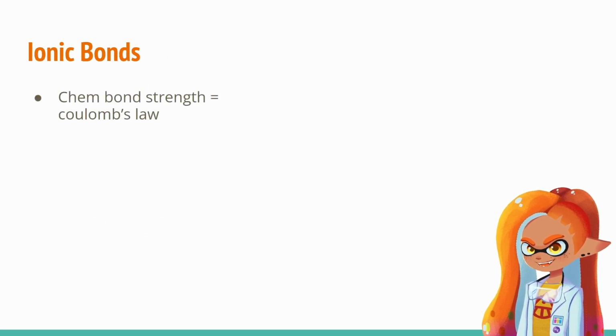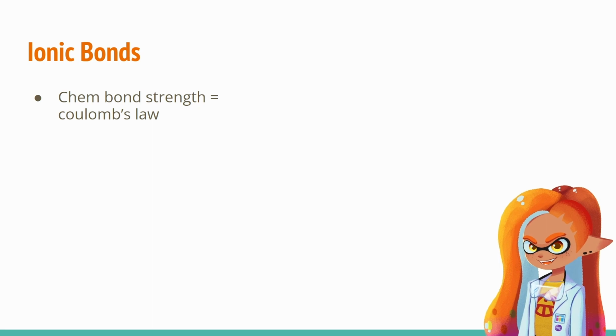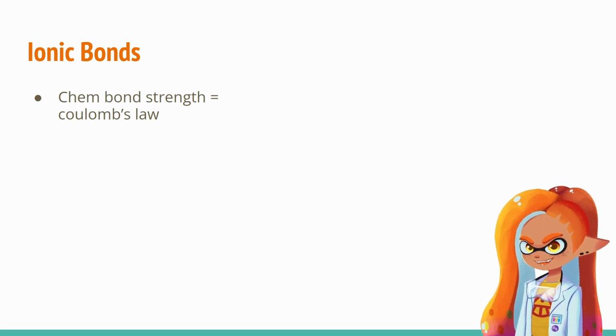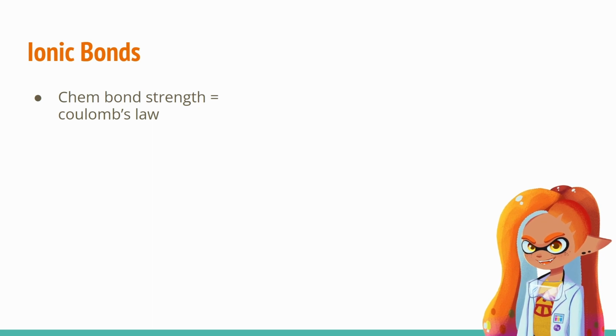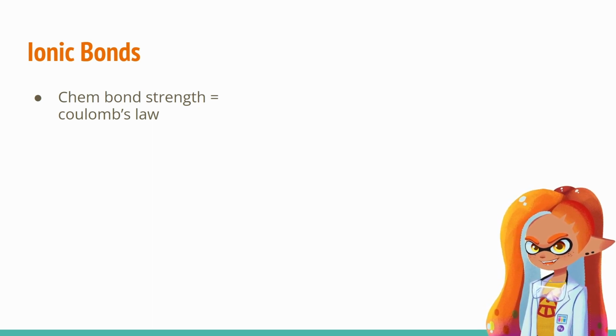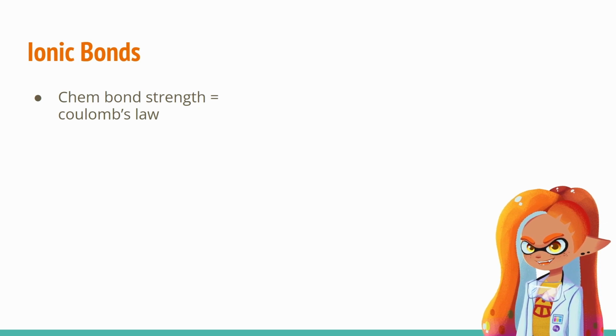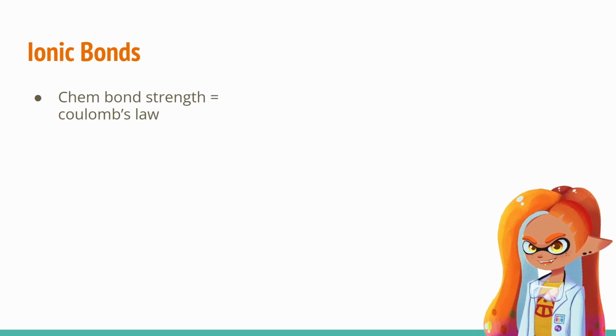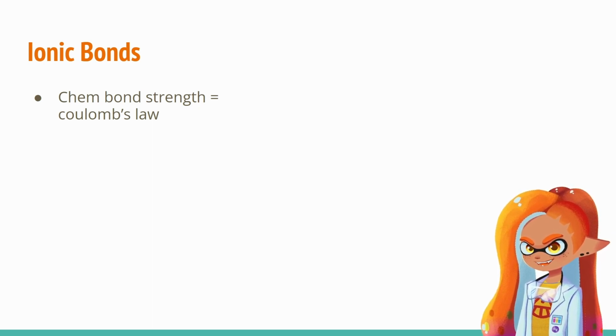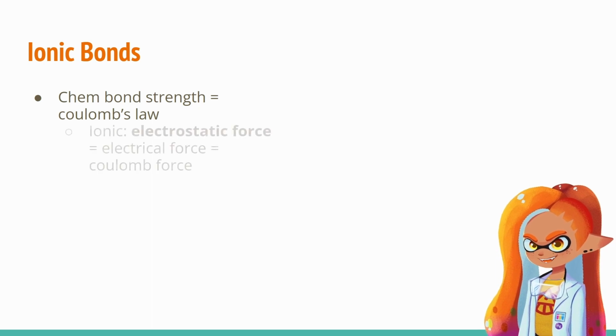All right, ionic bonding. So as a reminder, you're either giving and gaining electrons to become ions, then the opposite ions attract. And so these ions are attracted to each other based on the charge of that atom, or rather ion since it's charged, but atom, ion, same thing. And so the strength of that ionic bond is based off Coulomb's law. So remember to review Coulomb's law from Unit 1. And so you need to be able to use Coulomb's law to describe different things about ionic bonds.